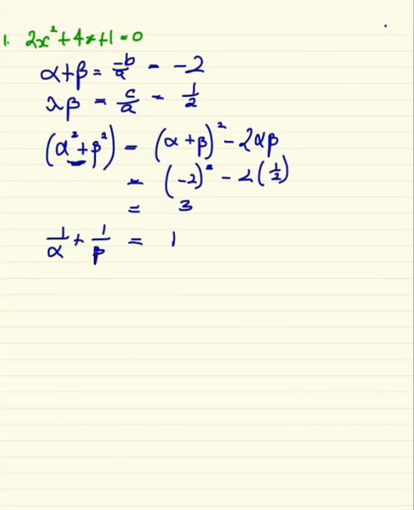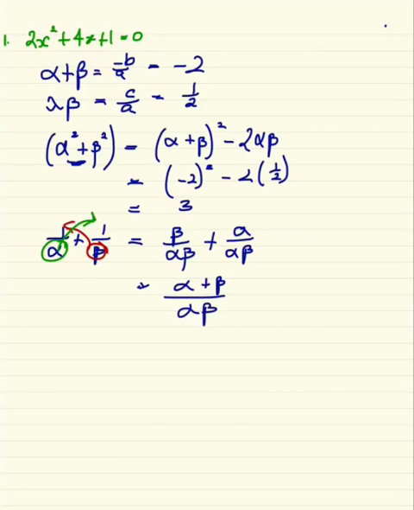Now we're going to cross multiply to get beta over alpha beta, and we're going to multiply the top and the bottom by beta in this case. So let me just show you what I'm doing here. Okay, that's going over there, and that's going over there. Okay, there's nothing new there, so plus alpha on alpha beta. Right, so now what we've got is alpha plus beta on alpha beta, and we substitute and solve that equation. And there's a variety of other methods.